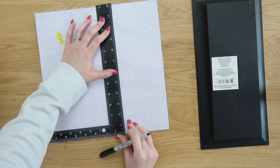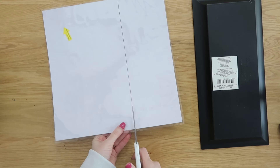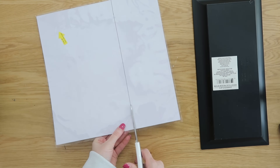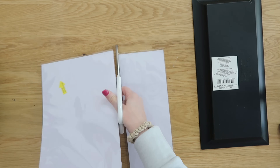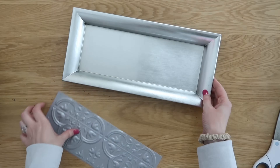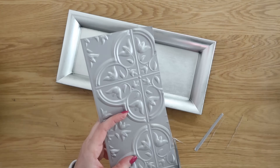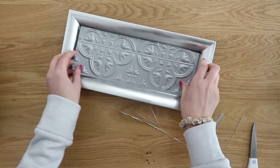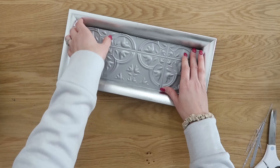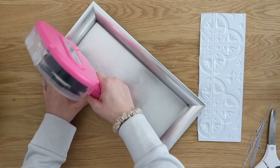For the first project, we're also going to grab one of those trays you can find at Dollar Tree. They usually come in silver, gold, and prints. You can paint them if you're not happy with the pattern or color. We're just going to cut one of these tiles down to size to fit right down into the bottom of our rectangular tray. I suggest cutting it just a little bit smaller than the inside of the tray so it doesn't bubble or warp.